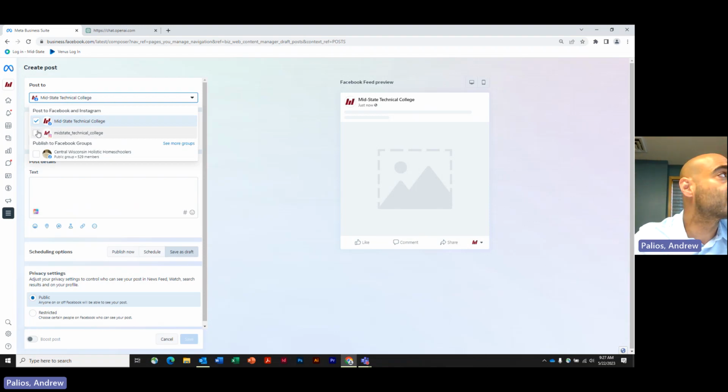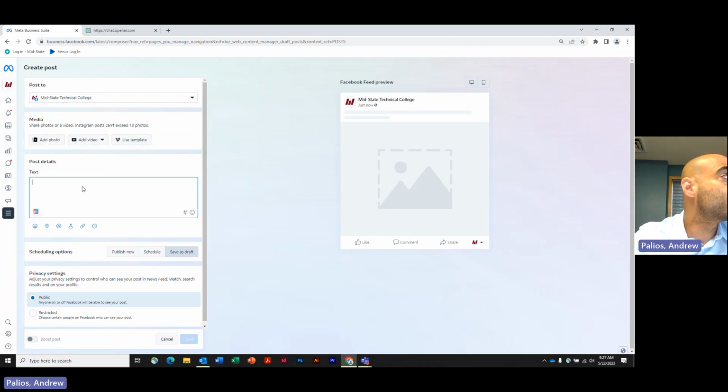I schedule them separately because for Facebook posts, you can put very long content. Essentially, Facebook allows you to have links that are clickable inside of the post, so you can click and then go to an external web page. For Instagram, you are not able to click on links inside, so you want to have those links be very general.